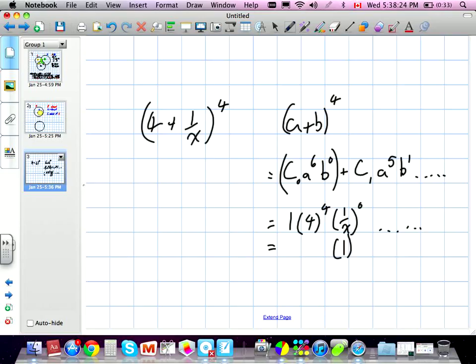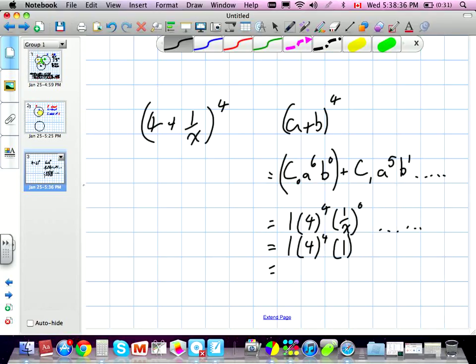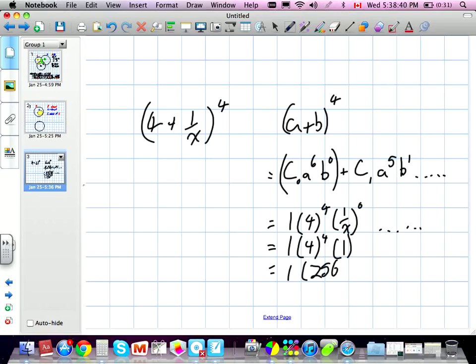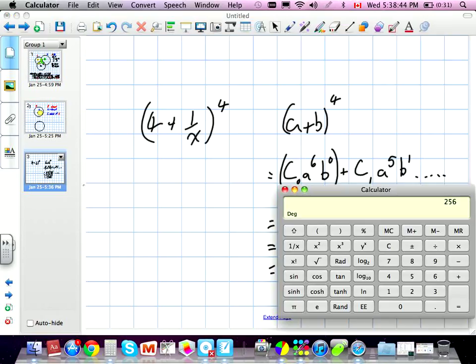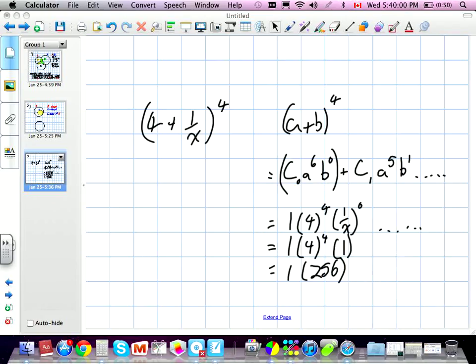We bring up a calculator. 4 to the 4th power is 256. So our only arbitrary number right now, 256, comes from Pascal's triangle. We're going to have to just quickly check to see the row we're in. So the first term is going to be 1 in this case. So our 4 to the power of 4 is going to give us 256. Okay. And that was one of the answers. One of the answers? Yeah. That's what we're looking for when we go through that.